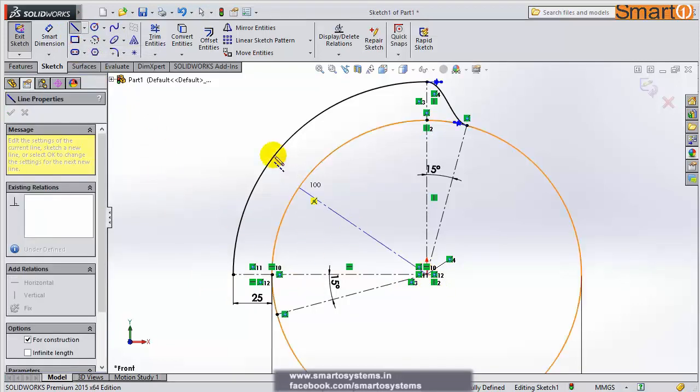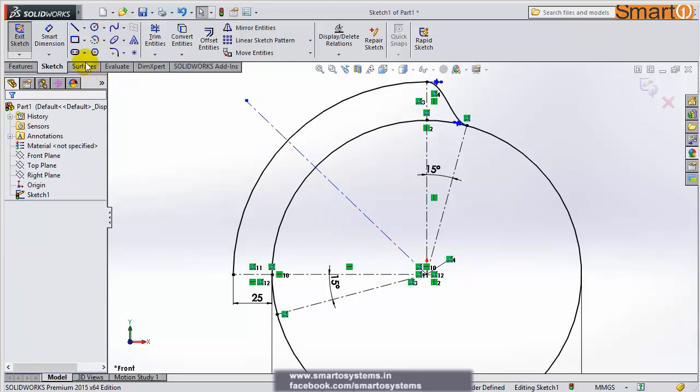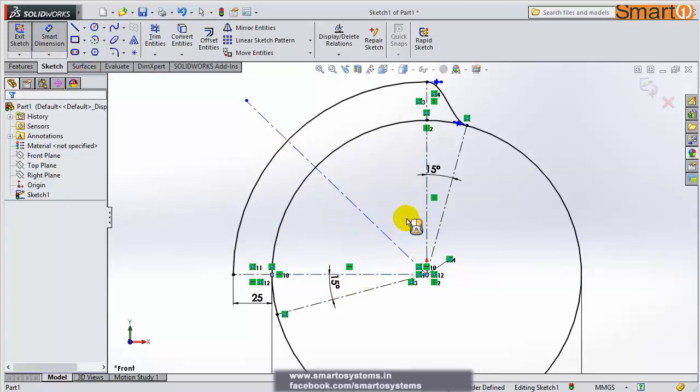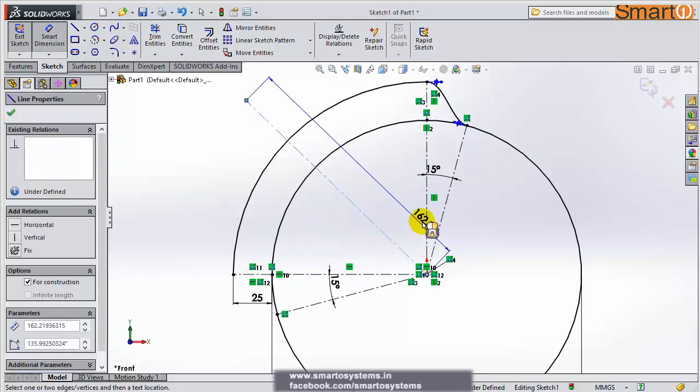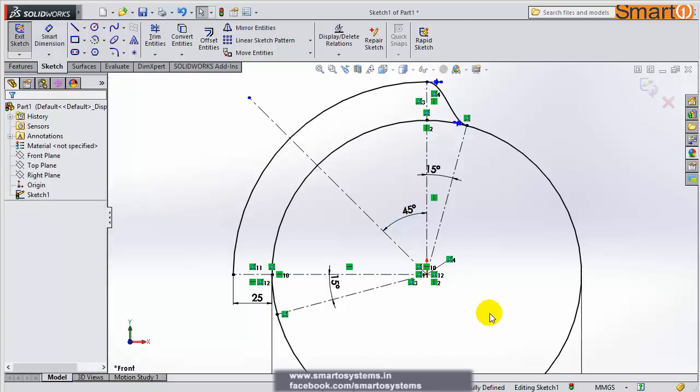I'm taking yet another line, and I do know that this angle is 90 degree. So instead of that, I'm taking this angle as 45 degree, half of that angle. The angle between the line from where the lift is starting and the line where the lift is ending is 45 degree.